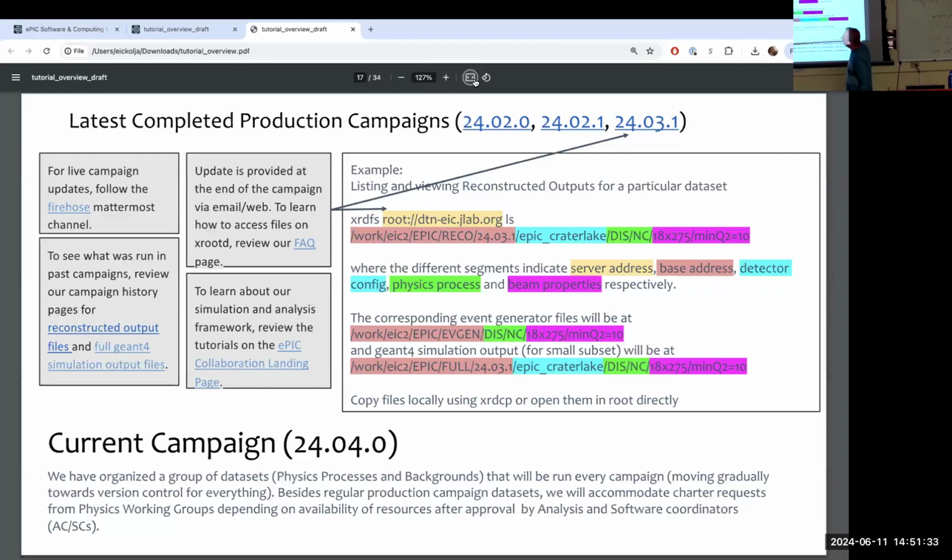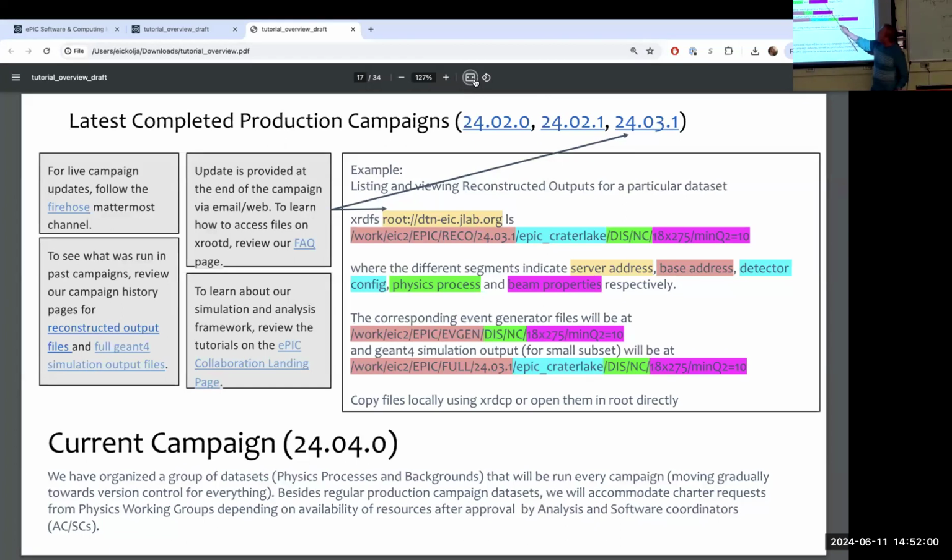Not much to discuss here. This is all quite technical, but you will see these kinds of paths quite often, so we might as well work through it here. This is essentially where everything starts. That's just boilerplate. And then there will be reconstructed particles. There will be full events, that's after the simulation. And there will be event generator sub-trees where you can get the Monte Carlo truth out of it.